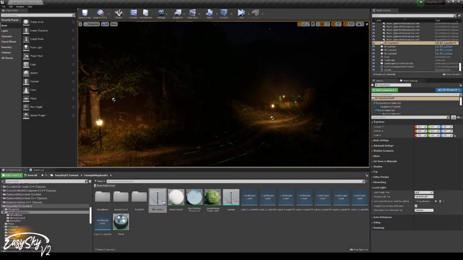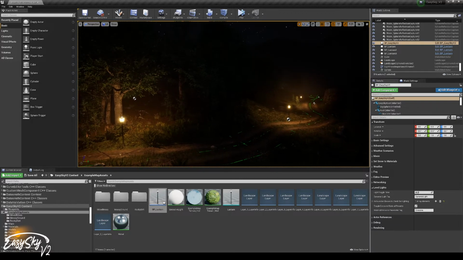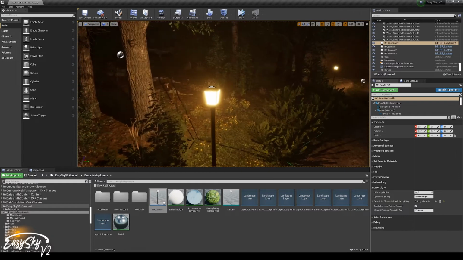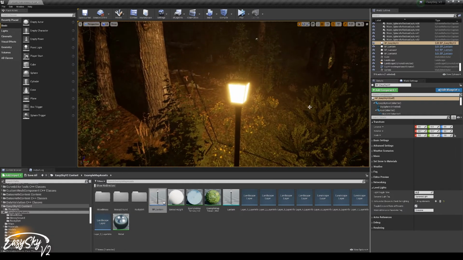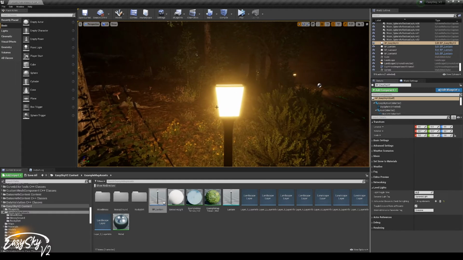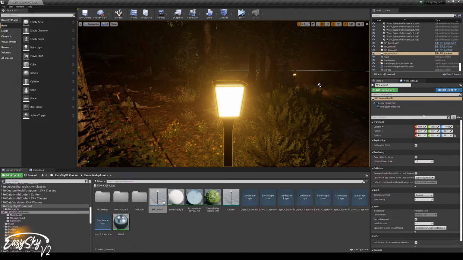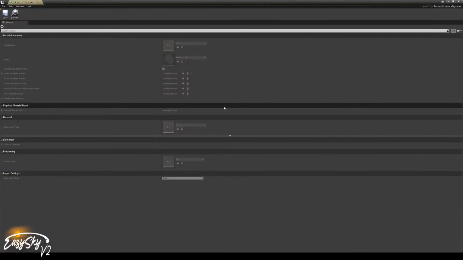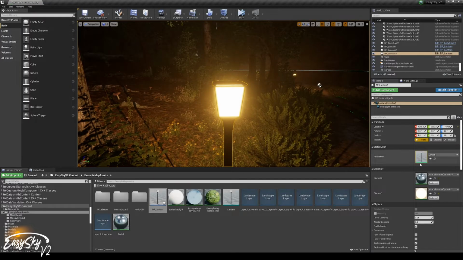Another thing that's good to mention is that the level lights also have the ability to toggle a material parameter, and you can already see that happening here because the light is being toggled, but the emissive material channel is also being lit up. If we look at the material of this lantern, it's called emissive light, so let's open that material.